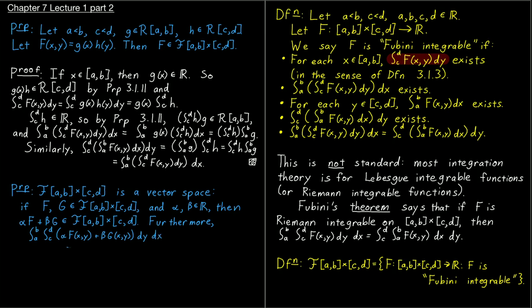The only difficulty, of course, is writing these things down. You get alpha, then the integral of f of xy dy. Then you add to that beta, and then the integral. Or, of course, you can do these integrals in the other order because they're Fubini integrable. And there is a particular special case. We can put the two propositions on this page together.